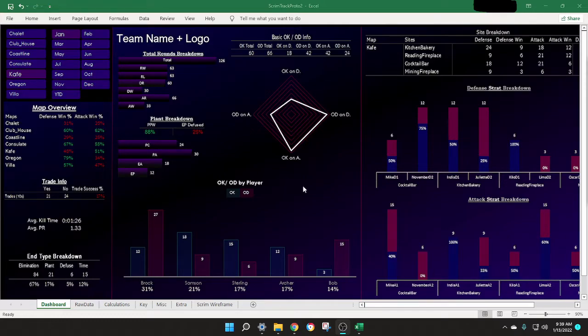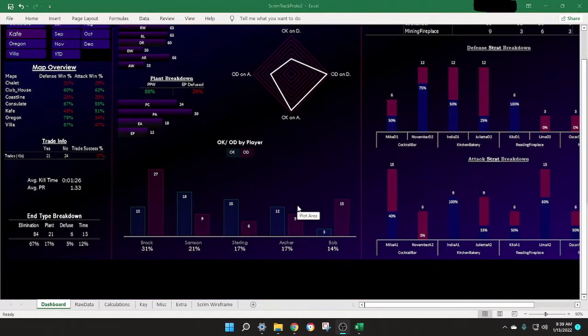Coming back with the second dashboard here for scrims. The first one, if any of you watched, was a static dashboard, so it just showed an overall view of all the stats, but you couldn't narrow it down to maps or anything specific. After I made that, I saw the huge flaws in it and what I would want to improve. So I think I made a lot of improvements between that one and this one.